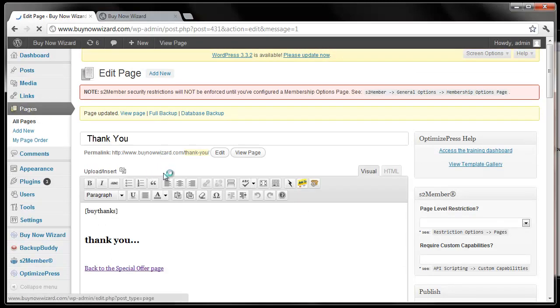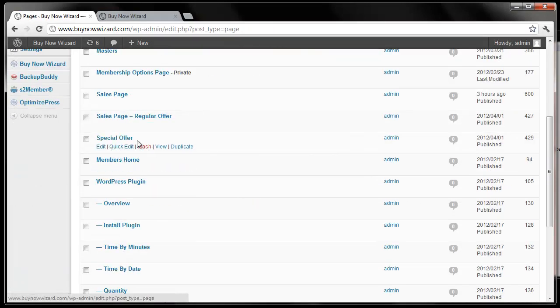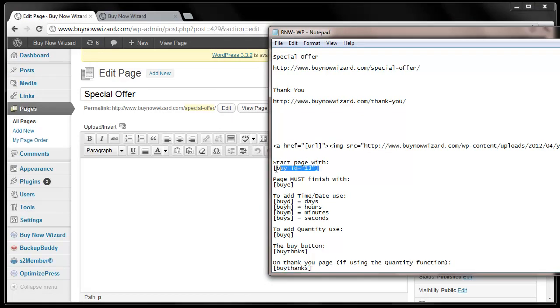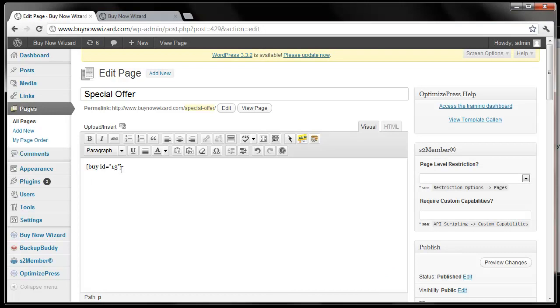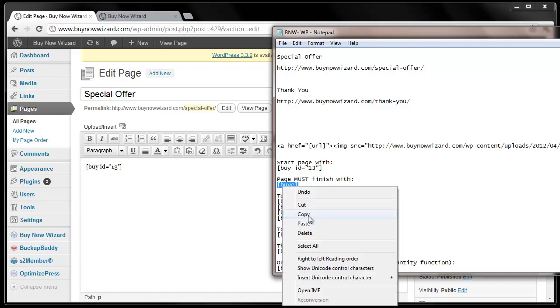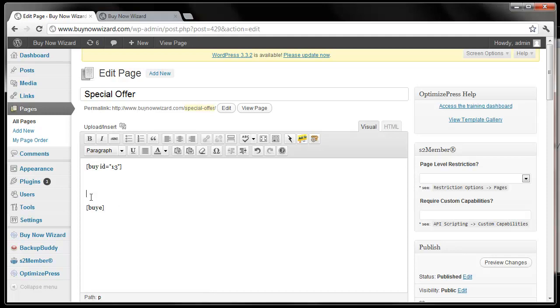Alright. Next page we'll go to is the special offer page. So we'll do most of our editing. Okay, you're going to want to start the page with the unique ID. So we'll always go at the top. And it's not going to be represented by anything, just like the one you just put on the thank you page. It's just for the script to function properly. And this one here, you're going to want to put on the page right away too, or at least I like to, just to make sure they both get on the page. And that will be at the very end.